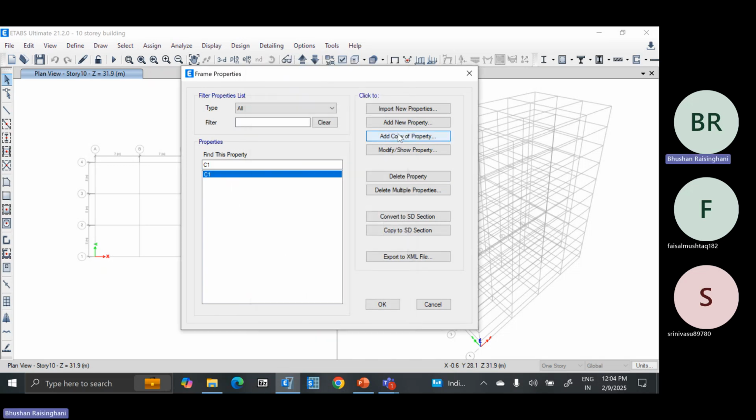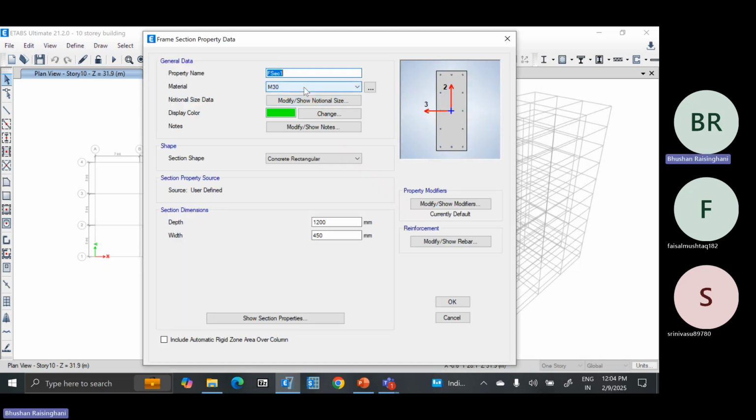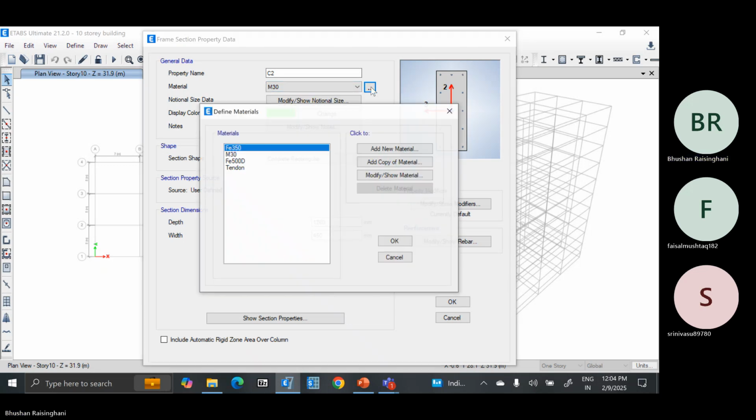So see the column 1, I can add a copy of the property. If I want to make it column 2, and I want to use it above the third floor, I want to change the grade. So I'll have to add a grade here.